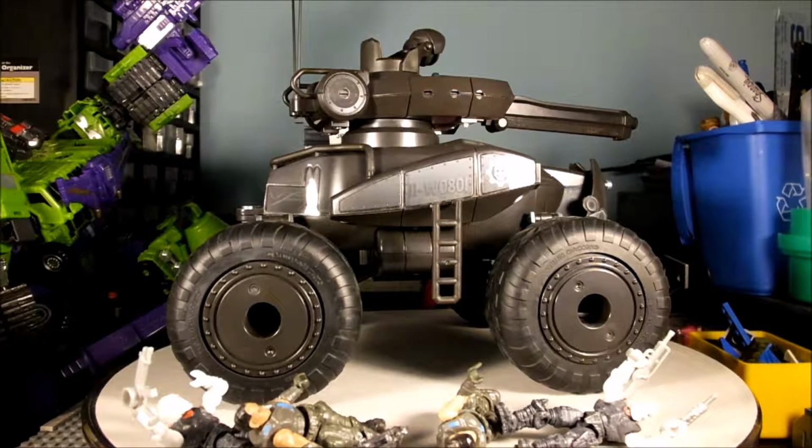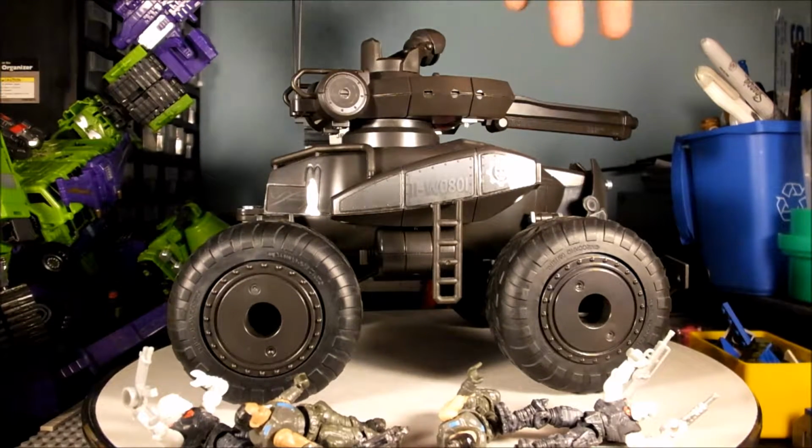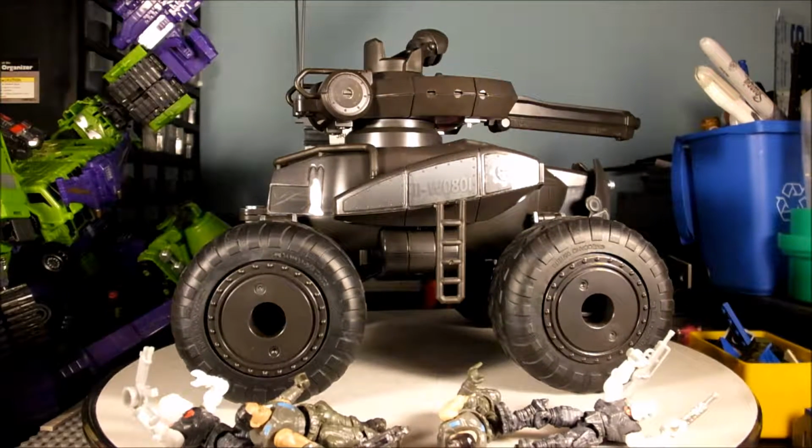The pros up first are that I love the way the ratchet is really strong on the blaster. I love that it's kind of left open to do what you want with it. I don't know if I would touch or do anything with it, but I do love how massive the tires are on it.